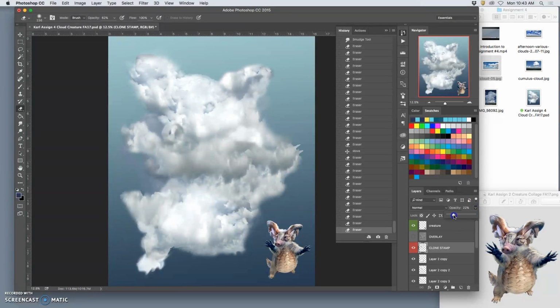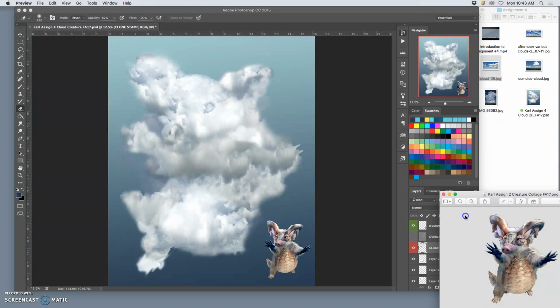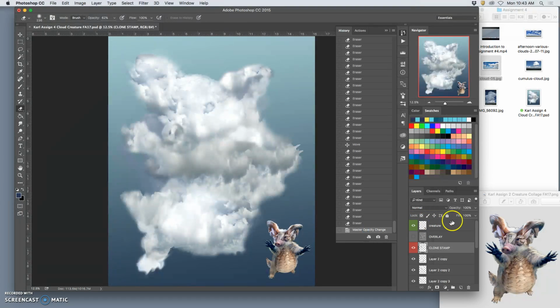And the nice thing about a clone stamp layer is you can then fade it in or fade it out using opacity, but it's going to be pretty helpful here. And then if you want to just take down the opacity in little areas, I recommend doing that with the eraser, like on the foot here, passing it back and forth.